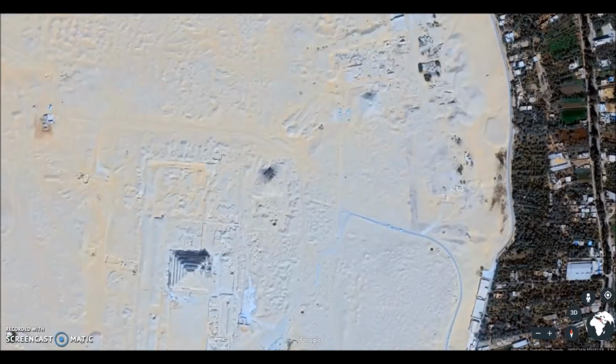I found a clip that I never included in my Egypt Pyramid series, and it was too good not to share because it gives you a real good look at what's underneath some of these dilapidated pyramids that clearly the dynastic Egyptians had a hand in forming. If they built on top of an original structure, that's all up for speculation, I guess. But when looking into these pyramids, it was pretty clear to me that the dynastic Egyptians built over some original structures. And that's not just my theory. That's widely held by a lot of people.